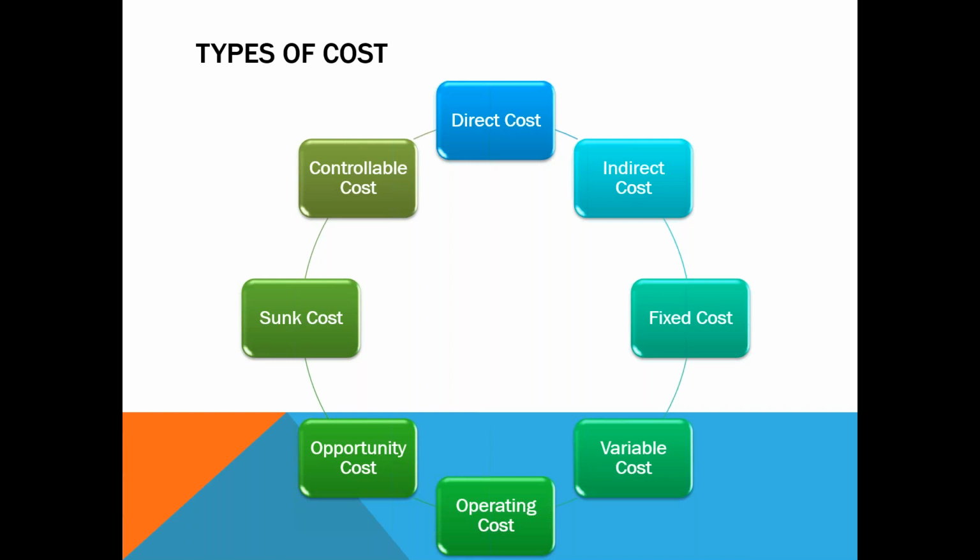Variable cost. Variable costs are the costs like raw material, fuel, energy, logistics, commission. These are the variable costs. Operating costs are like when you travel, or there are telephone calls you make, or you use internet, or legal expenses, or a property tax. All these are the operating costs.